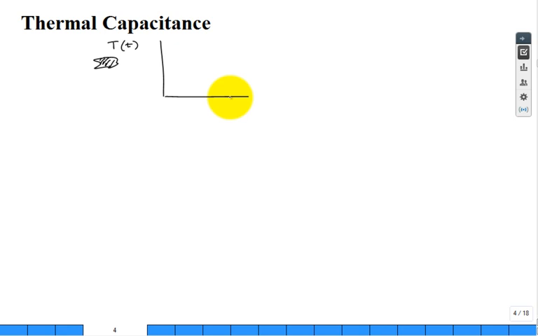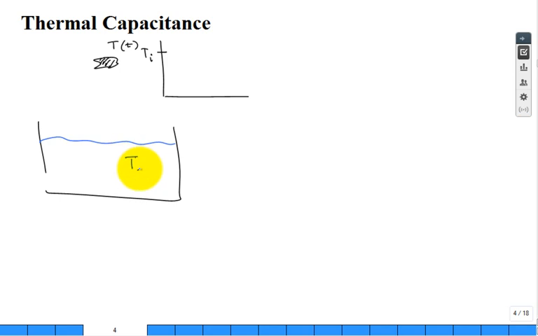It can conduct heat within the object pretty easily and get it to the boundary of the object, by which it is then convected off to cool it. So we would start with some initial temperature, and if we dunk it into a colder fluid bath, that is some T infinity, eventually it's going to get all the way down to the fluid temperature, T infinity. A large bath, if you put a small object in, is not going to greatly increase the temperature of the bath. So we're going to assume it's huge, so it stays T infinity.